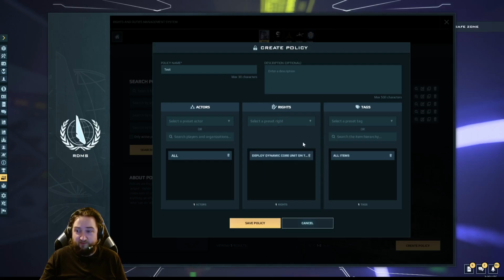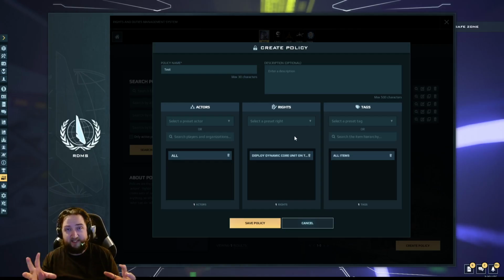Most people who have played the game for long enough have at some point ended up falling out of a ship or crashing or whatever, ending up on a tile that was owned by someone else. And if you're on a tile that's owned by someone else, you can't deploy a pocket rocket unless they've given you the rights to. So as a general rule, I like to give this right on all of my entities that are going to end up being tile owners, just so that if anyone wants to deploy their pocket rocket on my tile, they can.